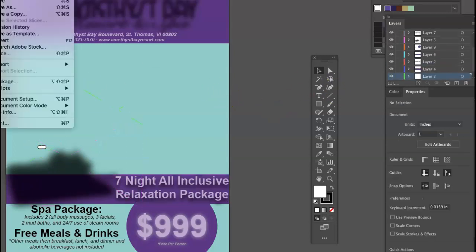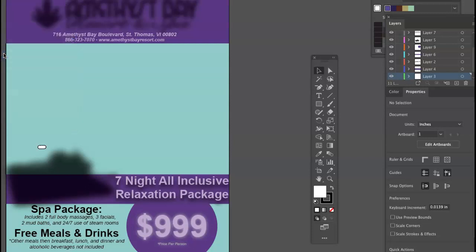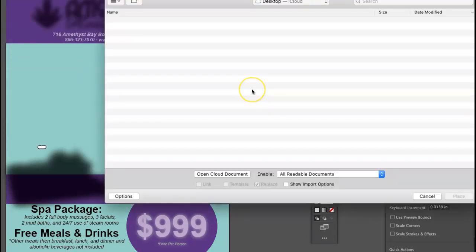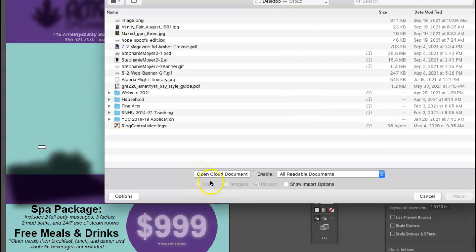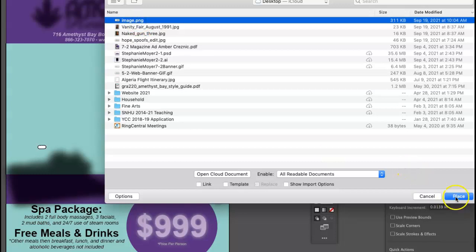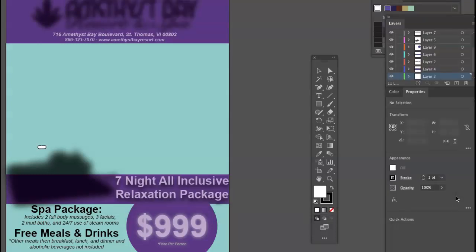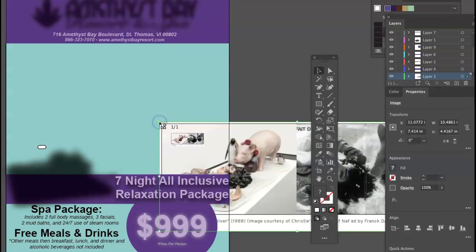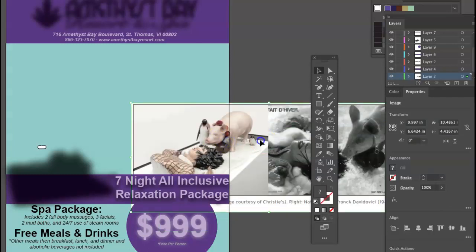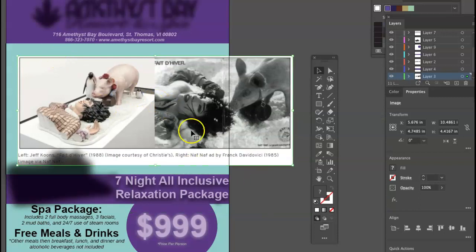I'm in Illustrator. Off screen here, I'm going up to Place, and then I'm just going to arbitrarily pick an image. I hope it's not offensive to you. Now, down here, make sure that this is not checked, this little box with link. By default, I believe it is, but you don't want that. So let me select an image here. I'm not sure what this is. And okay, that's that image comparison. You know that you've embedded it if it doesn't have an X through it.